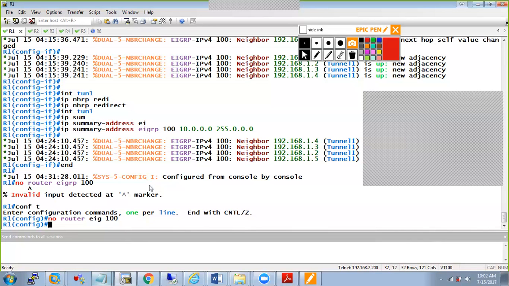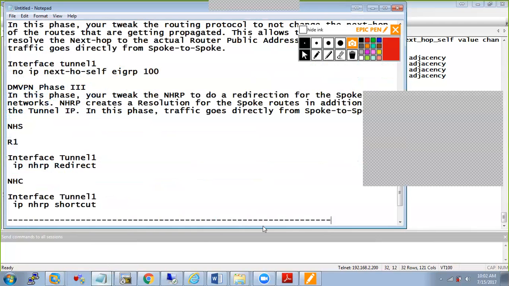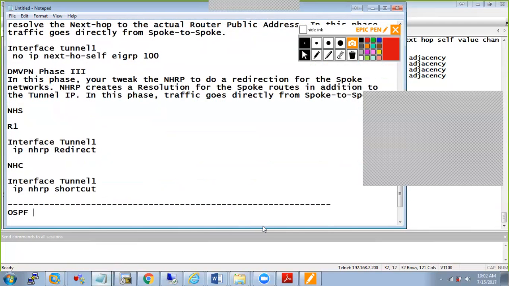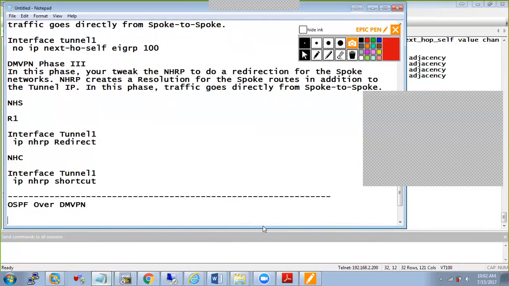Let's run OSPF. Now OSPF by default will not run on an mGRE tunnel. Why? So this is that. Now OSPF over DMVPN does not run by default. Why not?